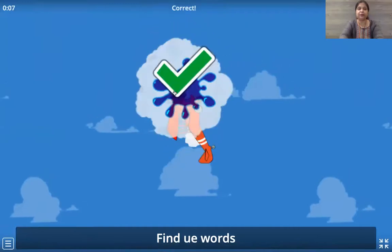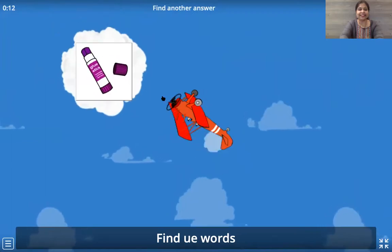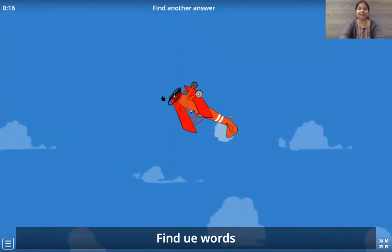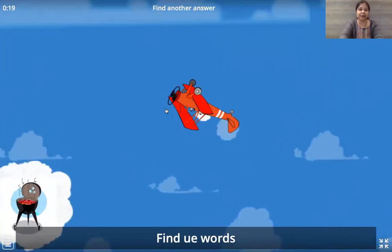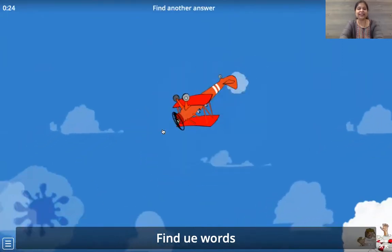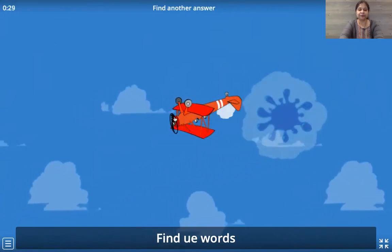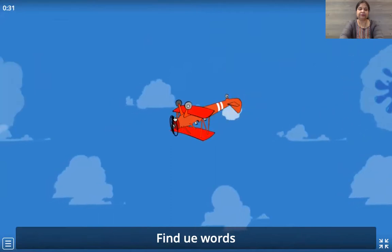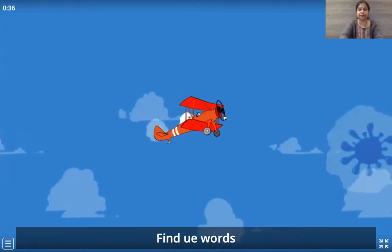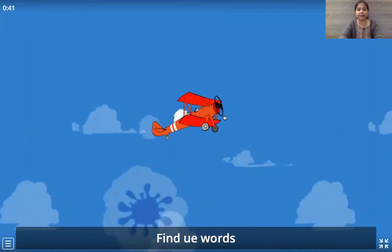Here it is, blue. We got it right. And it is glue. Yes, we got it right again. Let's see which other word is there. Oh, the barbecue. Yes, we got it right again. Let's see which other words are coming. So let's change the direction and move forward. Where is it, where is it?